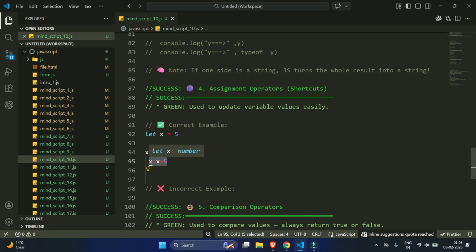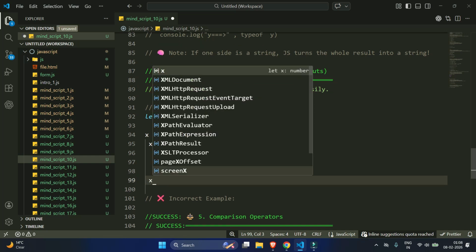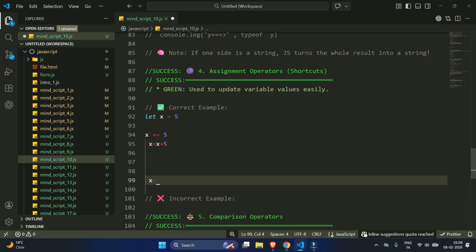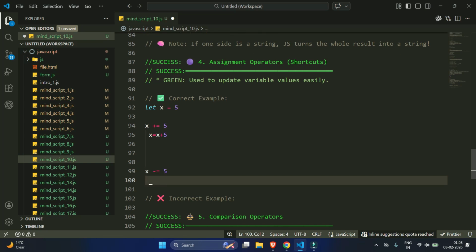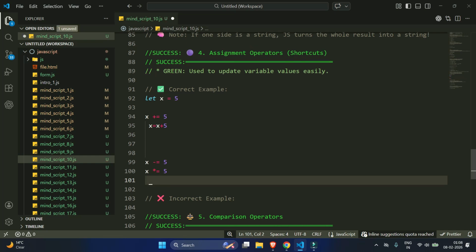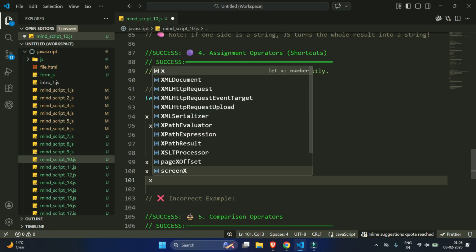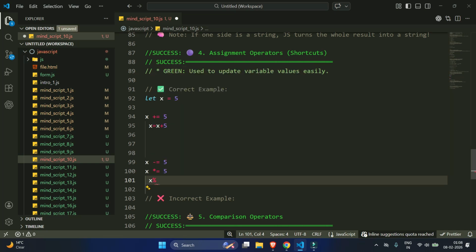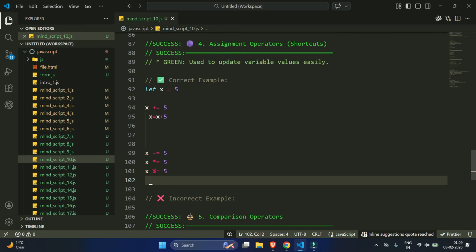On the other hand, here we have another example for minus, this is for plus, then for multiplication, 5 multiplied with 5, and also for remainder, x equals 5. So these are your shortcuts for the assignment operators.